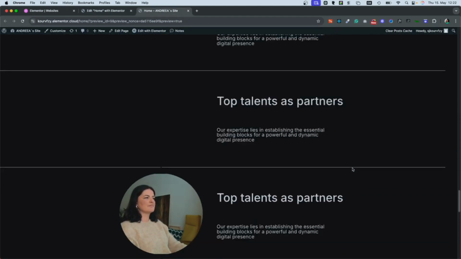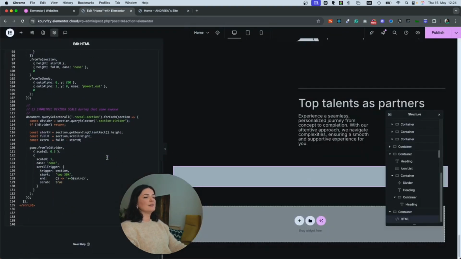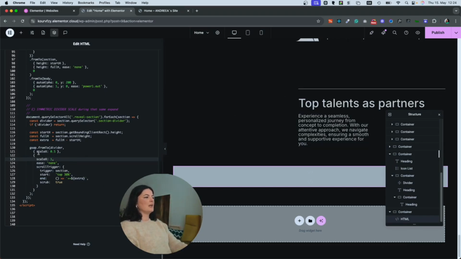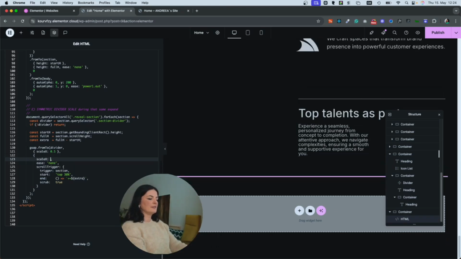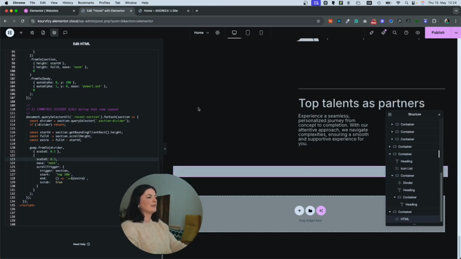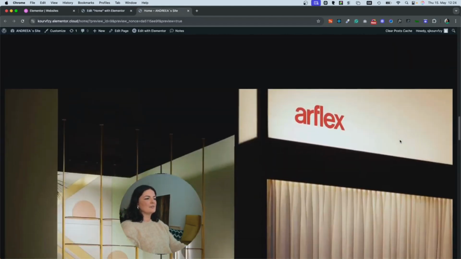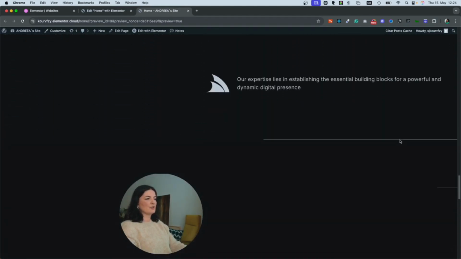Could be worse. All right, so if you want this divider to be stopping at half of the page, as we have the heading, yeah, and the body text, you can go here and just say 0.5. Basically it starts from 0.5 and it scales to 0.5. In other words, staying the same. Yeah, that's unnecessary, that can be removed, but I'm just showing you what that means.